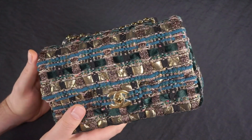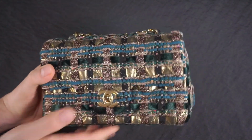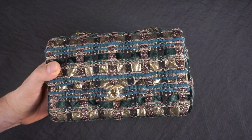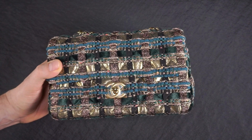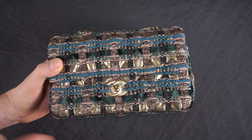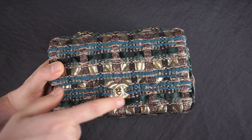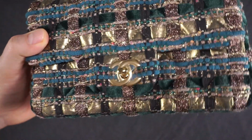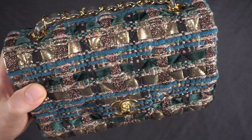If you're going to get your bag from another boutique delivered, if it still has those stickers on the hardware, that's always a really good sign, because usually people tend to peel those off. The internal ones not so much when people buy the bags, but the external ones, yes. I mean, it's embarrassing to walk around with a sticker on the double C like this. You know what I mean?